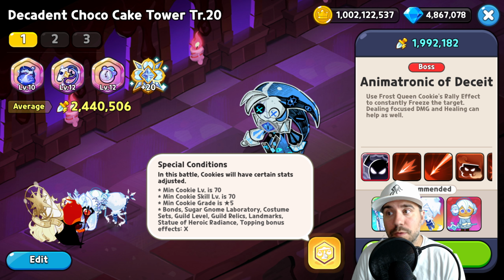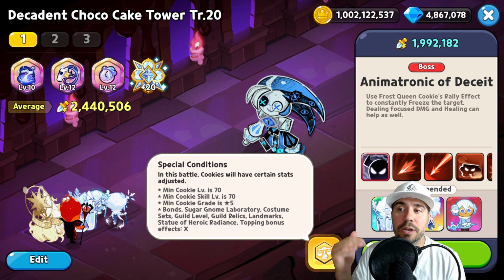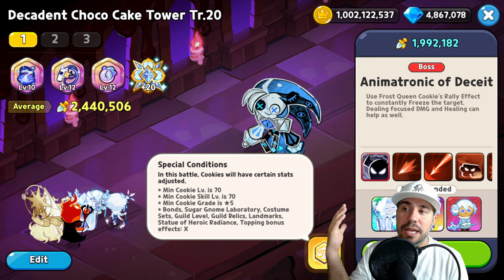In this battle, cookies will have certain stats adjusted. Min cookie level 70, skill level 70. Min cookie grade goes to 5-star. This is great for free-to-play players, like myself, the #1 here, so that you can take advantage of those things.